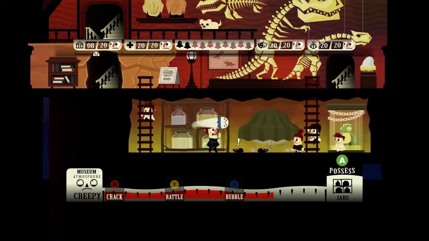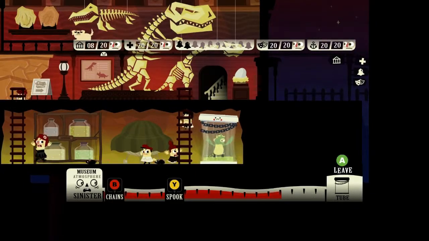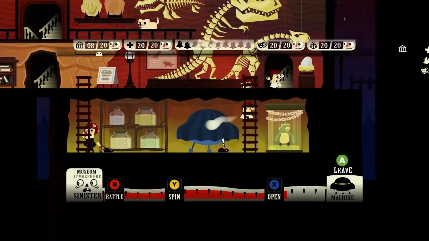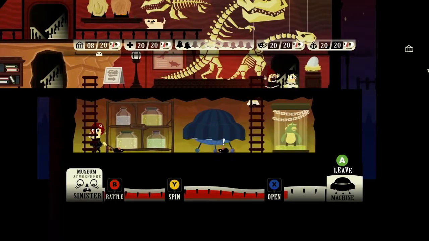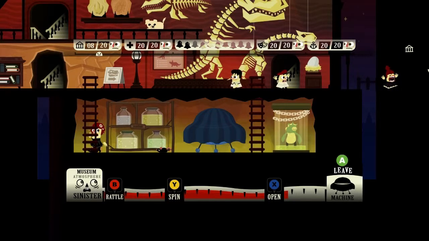Oh, wait, hold on. I don't know how I didn't notice this thing. Spooky. Get monster. Out of my basement. Get off my lawn. This is my place. The UFO ship. Oh. How am I not noticing the cool things? What can I do? Spin. Ooh. Open. Open? That's really adorable.